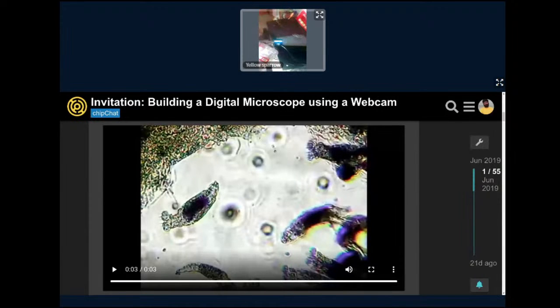Also, Yellow Sparrow, if you can open any empty notebook on which you can keep this, it will help, because the table is reflecting. There is a lot of glare.